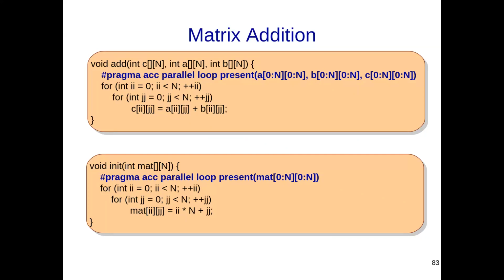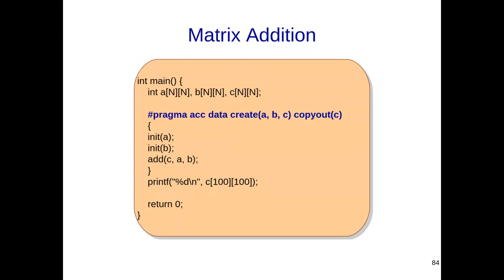But anyway, we'll discuss this as I finish these slides. I think we have half an hour for discussion. So let me just finish up this data part. So yeah, so as far as the main is concerned, we again can specify this SEC data create of ABC and copy out of C. On PGCC, I think this should be working. Yeah, on GCC looks like only AB can be specified here.